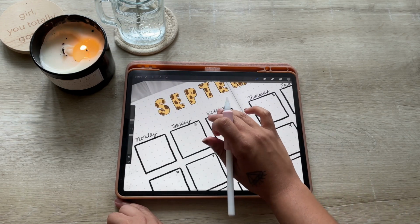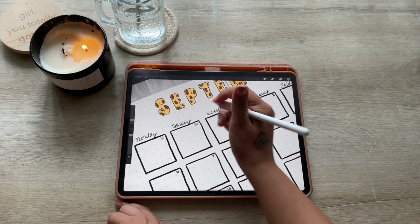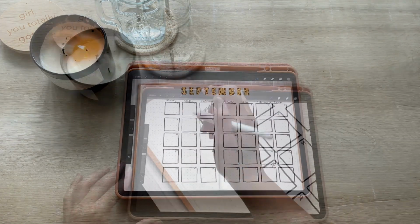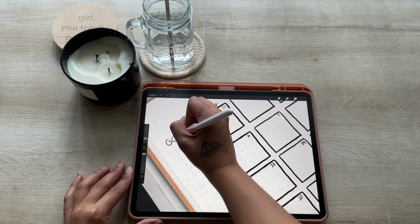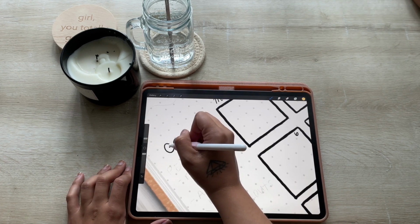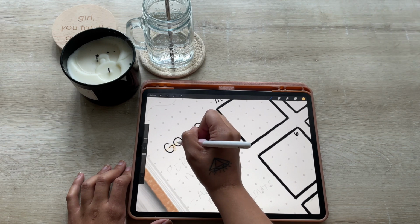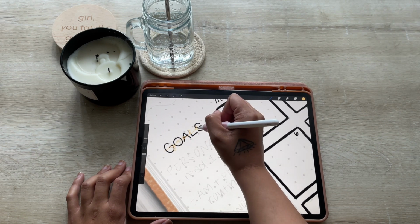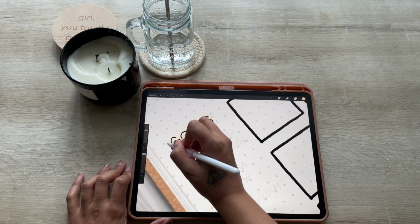But yeah, I've never done a bullet journal style with a setup, so this was very new to me. I am completely out of my comfort zone, but it was really exciting for me to do something new. I hope that this inspires somebody out there to just try out something new. Even just making these YouTube videos is something new for me, and I still have no idea what the heck I'm doing.